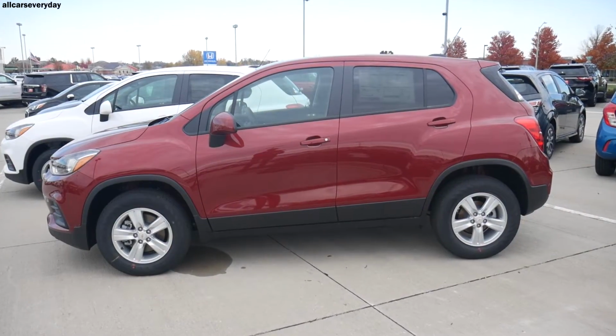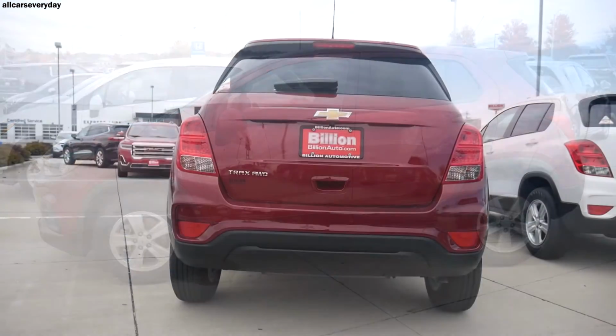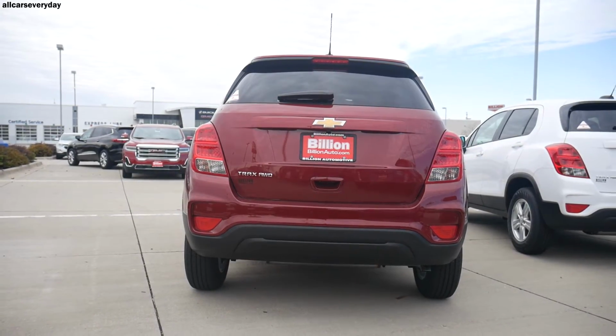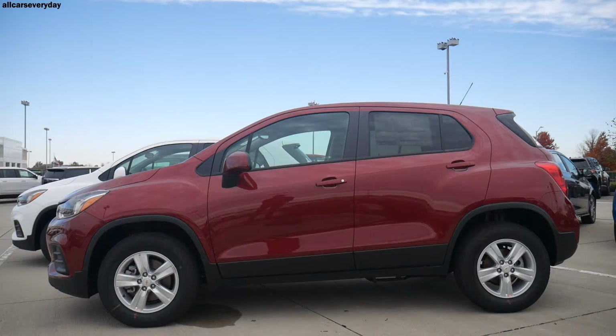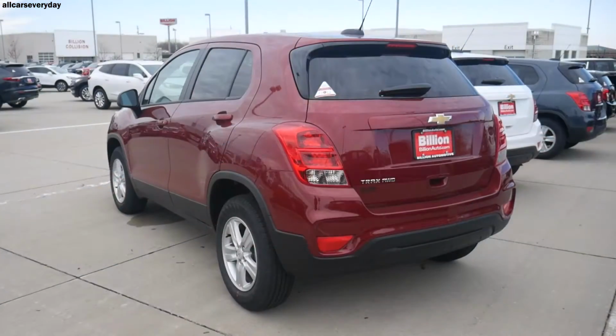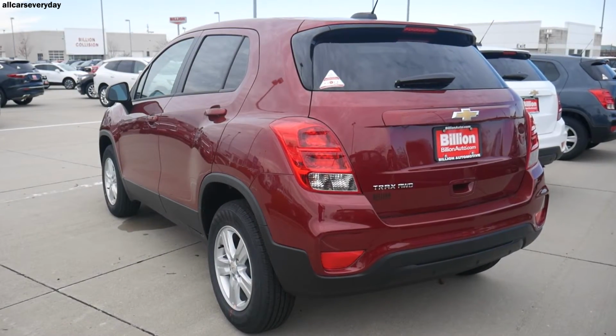The side profile hasn't changed much since the Trax made its international debut in 2012, and it shows. This vehicle seems to be much taller than competition despite similar exterior measurements and height, possibly because of a high and rising beltline. The wheel wells each have their own protrusion, which was maybe an attempt at making the Trax have an athletic stance, but instead it just adds to the tall, top-heavy demeanor.